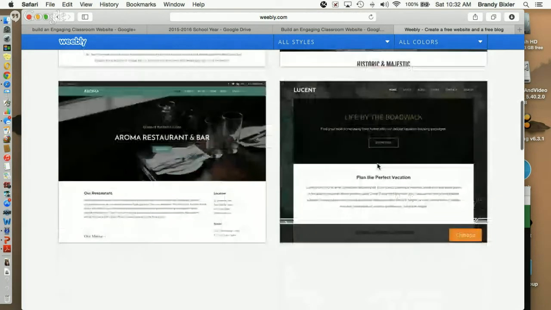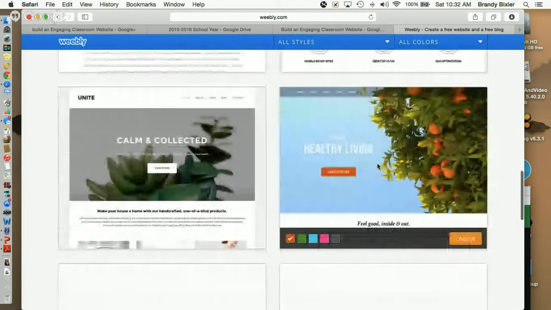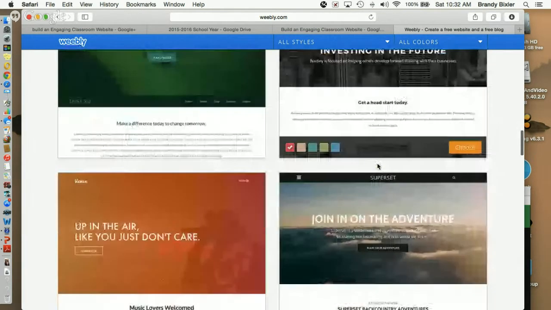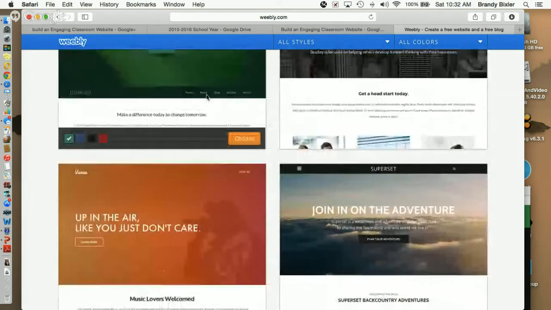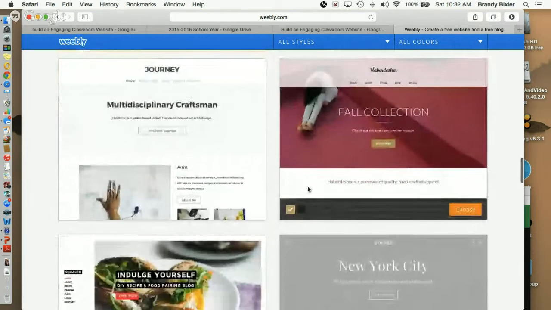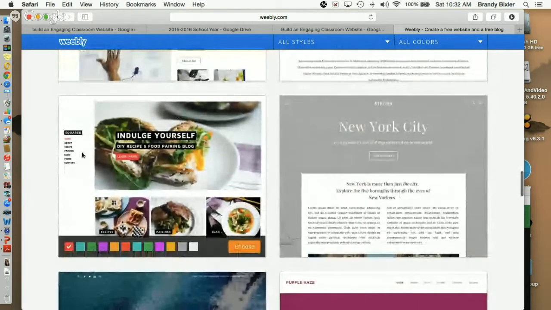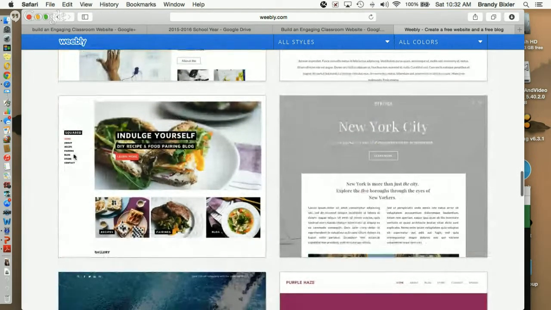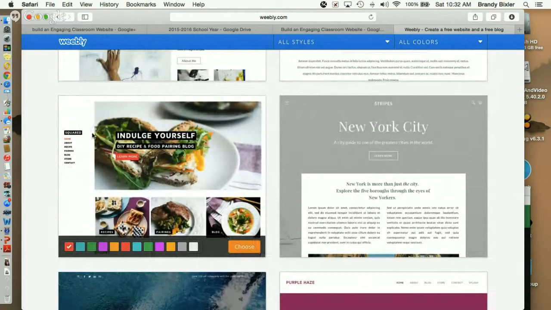Another one you can look at is one that has a sidebar for a menu. See, most of these have the top tabs for the menu. Trying to find one that has a sidebar menu. Here's one. This one has a sidebar menu, and these are nice too. I kind of like the way these look, and you can have more things on the side. The downside of this is it takes up some of the real estate from your actual website area, so you can't have as wide of a site.